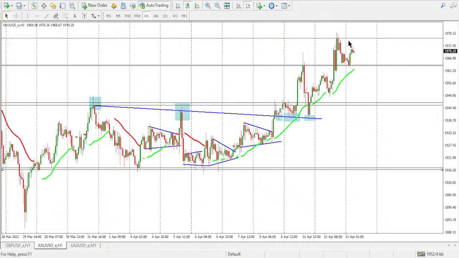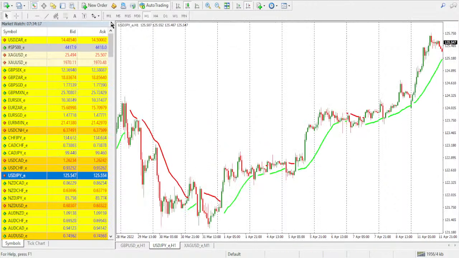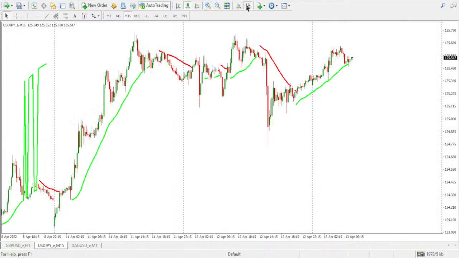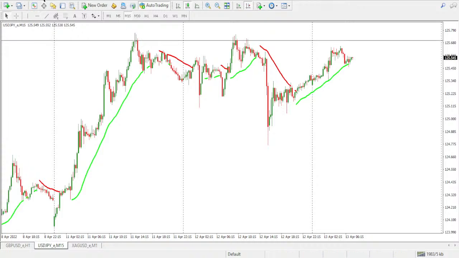So we're going to move forward to our next symbol, which is the US dollar Japanese yen. With the US dollar Japanese yen, so far the price is headed to the upper side. We are buyers on this chart. There is a very good resistance level here. You can see that in the past we had a resistance there. Yesterday we had a resistance there.